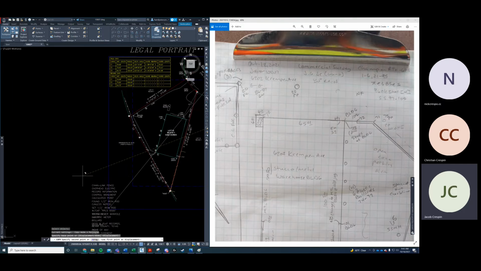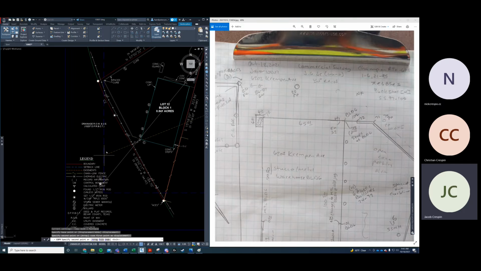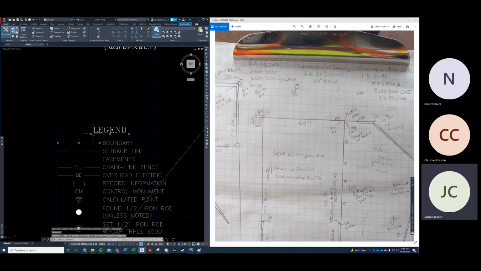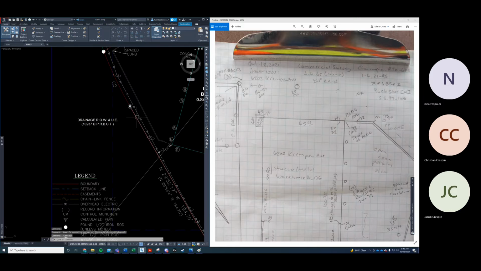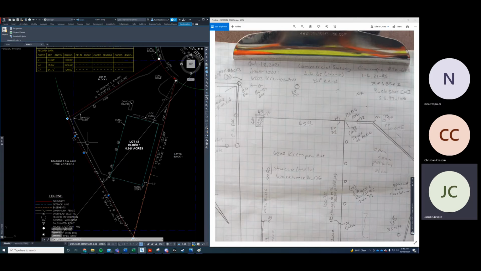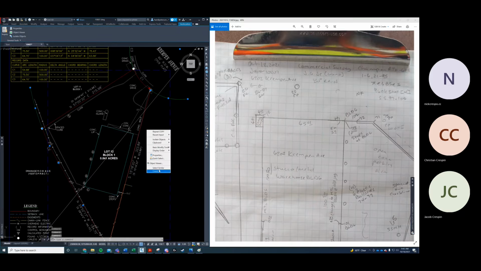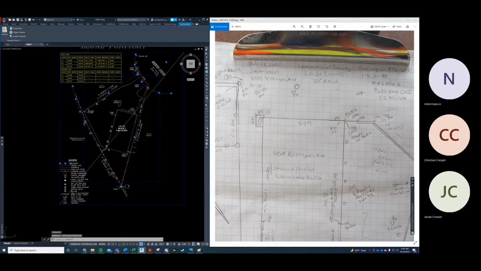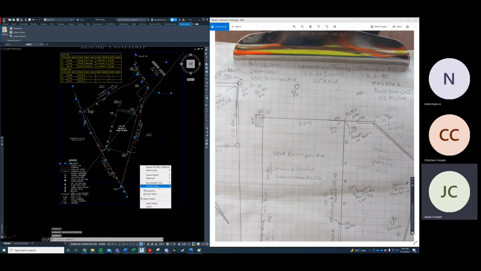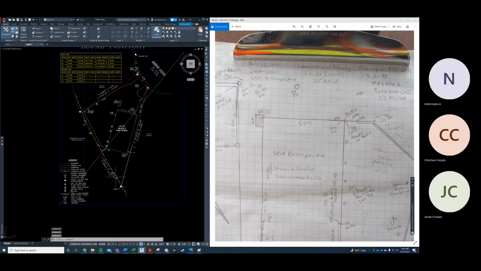Put this in here. Now we're gonna select all of our property lines and curves, and our joiner lines and curves. We don't have any joiner lines, but that one. And then display order sent to back.